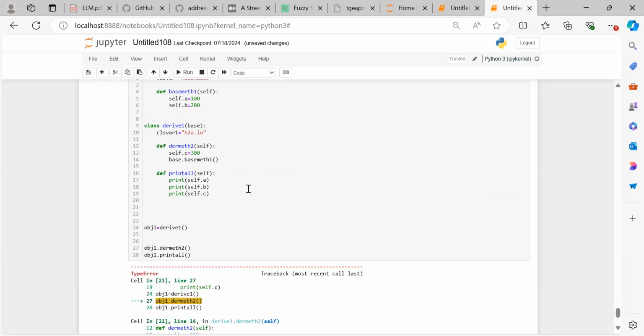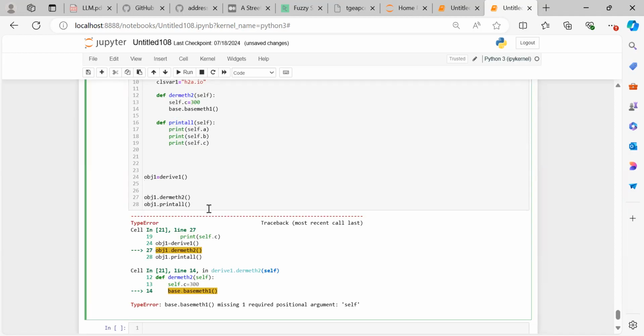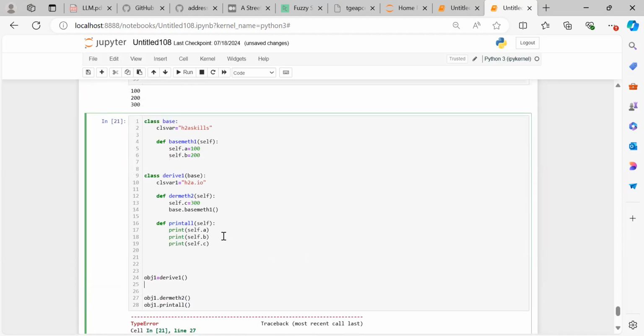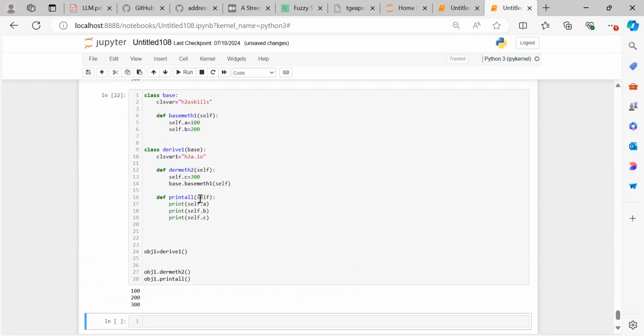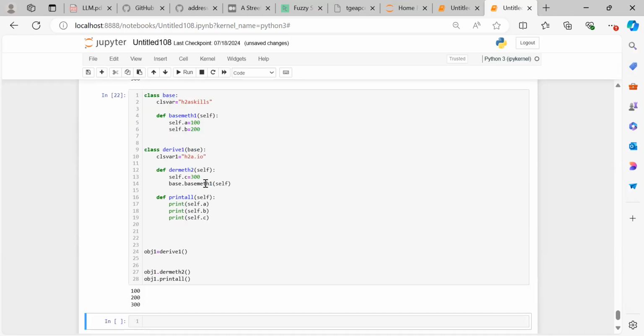Now let's see, obj1 method 2. Base method 1 is missing one required positional argument. Whenever you call it this way, directly, it will expect this. Make a note of this one. This base method is specific to one instance only, not class level.